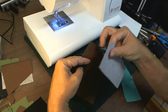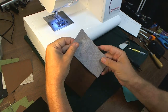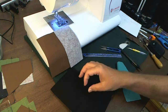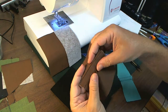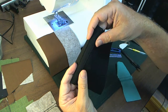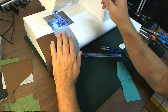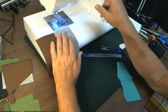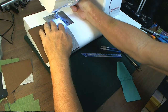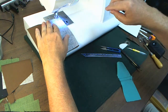Take your fabric right sides together like usual. Your seam allowance is going to determine the width. This is a half inch, so my seam allowance is a half inch. This one the seam allowance is 3/8, so it's 3/8. I'm going to do another 3/8. Just do your seam as normal.